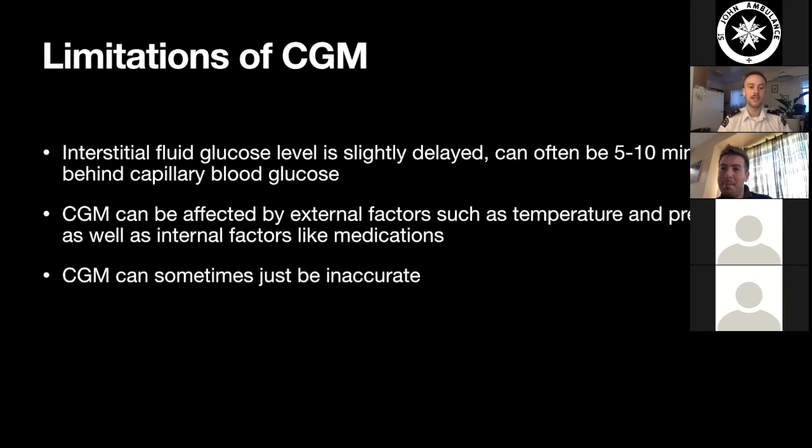They can be affected by a number of things as well, so thrown off. Temperature, if it's particularly warm or particularly cool, essentially your skin reacts to that. When it's very warm, you become flushed, trying to burn off heat, you have increased blood flow out there, and they'll be a little more accurate. Whereas typically when it's very cold, you have reduced blood flow to your skin. They will become less accurate because there's less fluid being exchanged within the interstitial fluid.